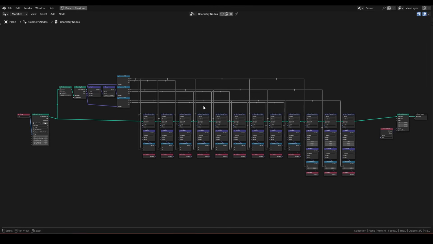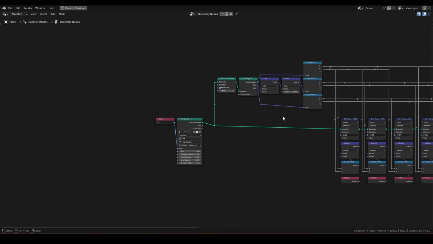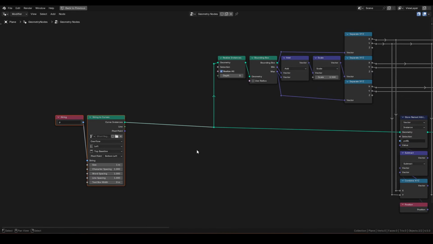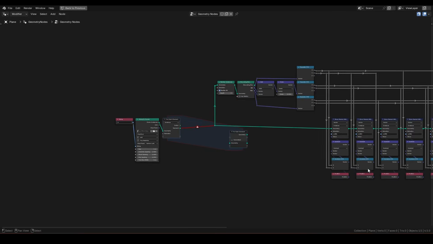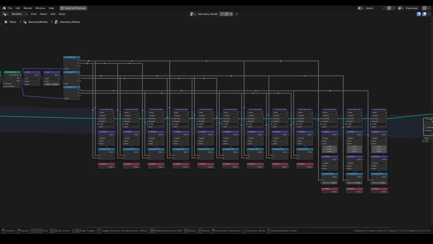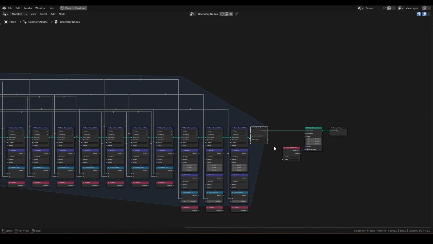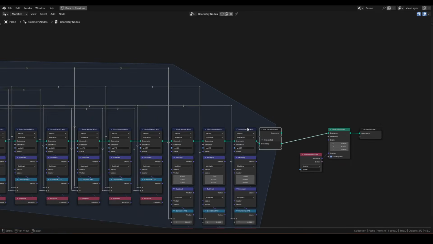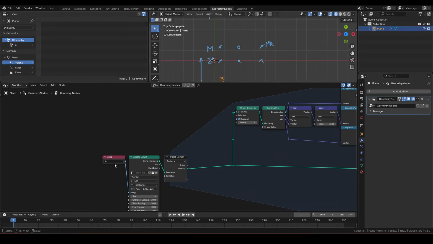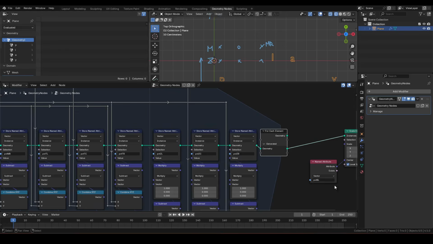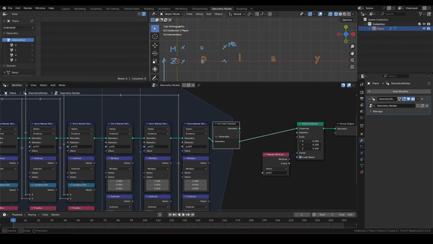We are done with one letter, but we have to repeat this for all letters in the string. Add a for each element node and change the main to instance. Place the input side after strings to curve, and output side after the last stored named attribute. Don't forget to connect the bottom socket to the output. Let's just try entering multiple letters. As you can see, all letters are following their individual selected pivot points.